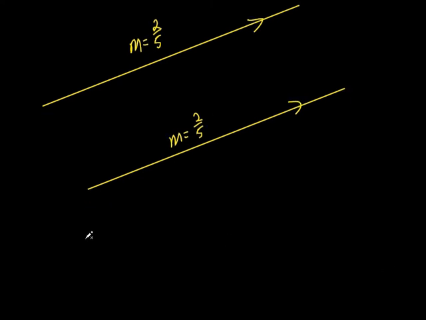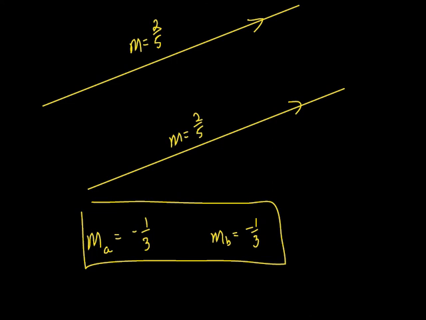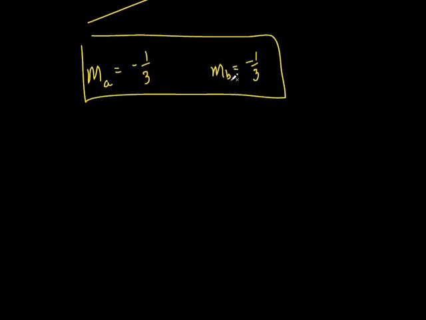They're going to say, here's line A, and the slope of line A is, let's say, negative 1/3. And then the slope of line B is also negative 1/3. Tell me something. It's all you know about these. You don't know what the graph looks like. You don't know anything except for that. What can you say then about the two lines? If this has a slope of negative 1/3 and this has a slope of negative 1/3, what's true about these two lines? They are what? They're parallel. Okay? And they're going to ask you some questions like this.